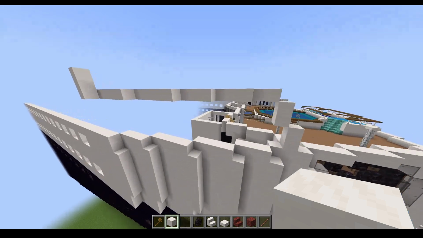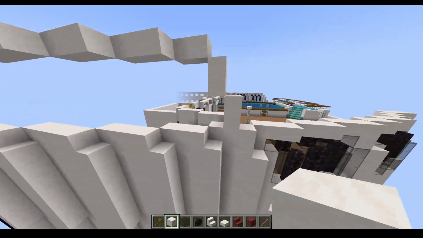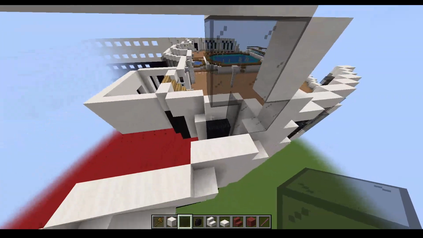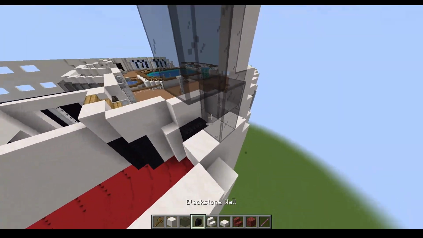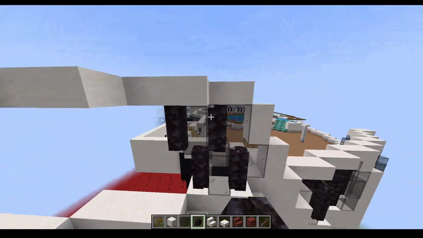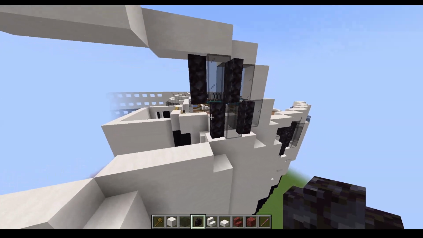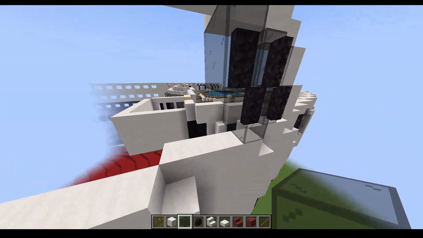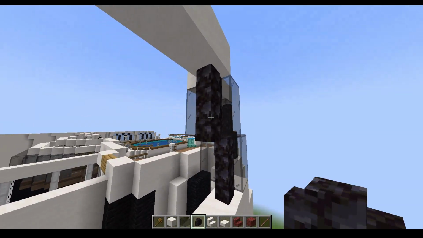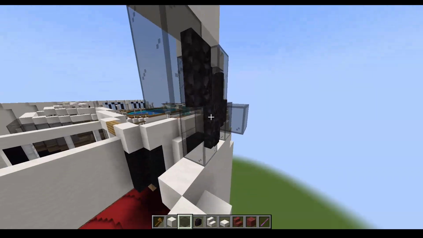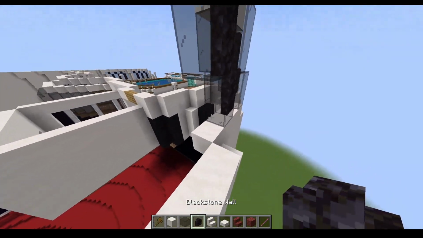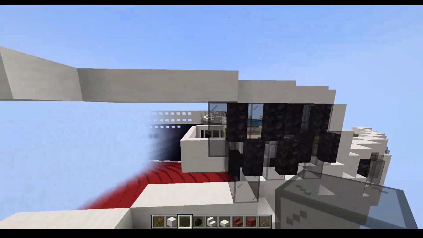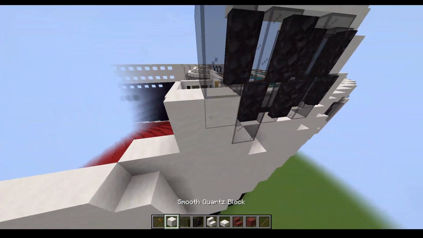Back over here. Come in, put 2 glass. Then 1 and a wall. Wall also goes here. And you can put glass in behind those and coming out. And 1 here. 1 behind those. 1 behind that. And then back and out again. And then 2 behind that.